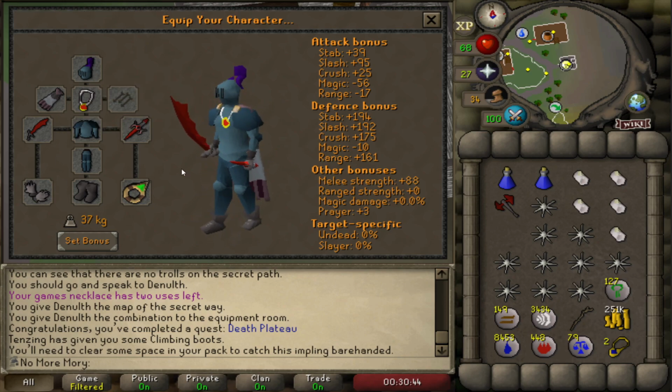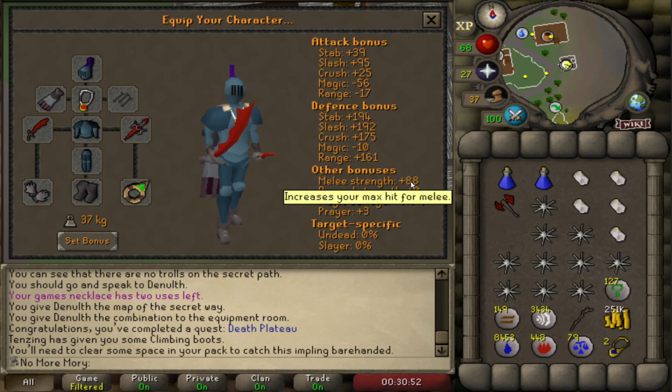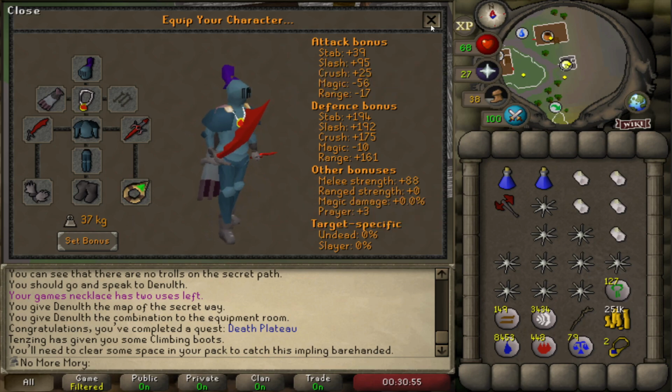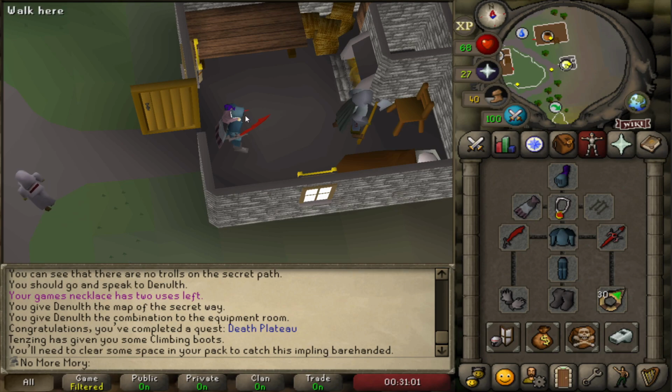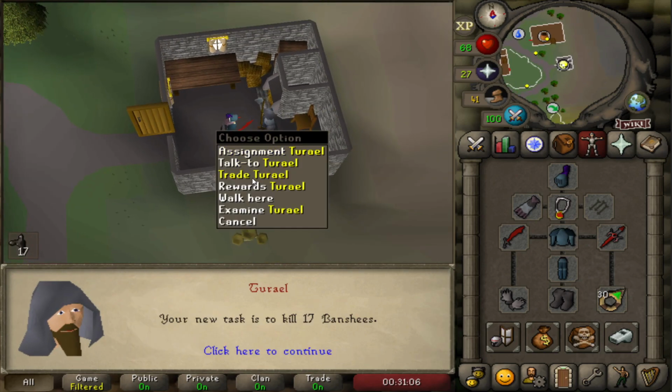So this is going to be our Slayer setup to start. We got our rune on, and we've maxed out our strength bonus as much as we can in our other equipment slots. We're up to 88 melee strength, which is pretty good. And then on top of that, we have a 95 slash accuracy. So eventually that will get higher and higher, but for now, this is the best we can do. And we're going to be getting tasks from Turael to start off. Oh, and he gives us Banshees right away.